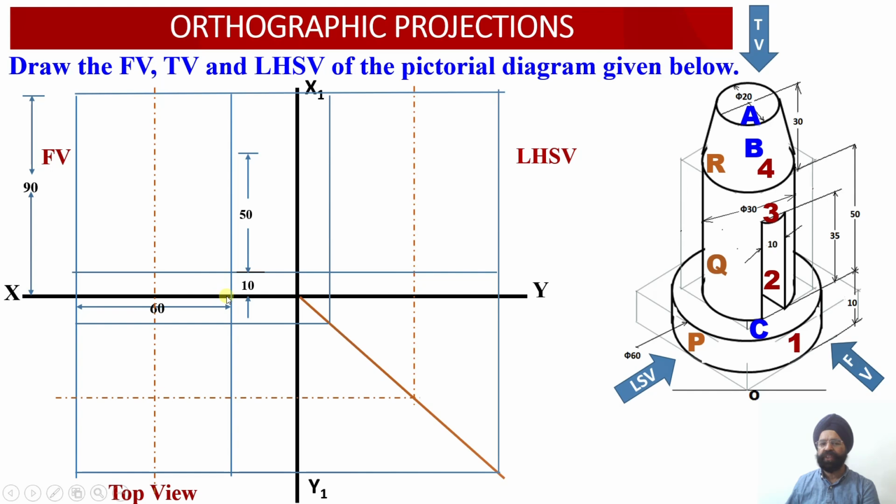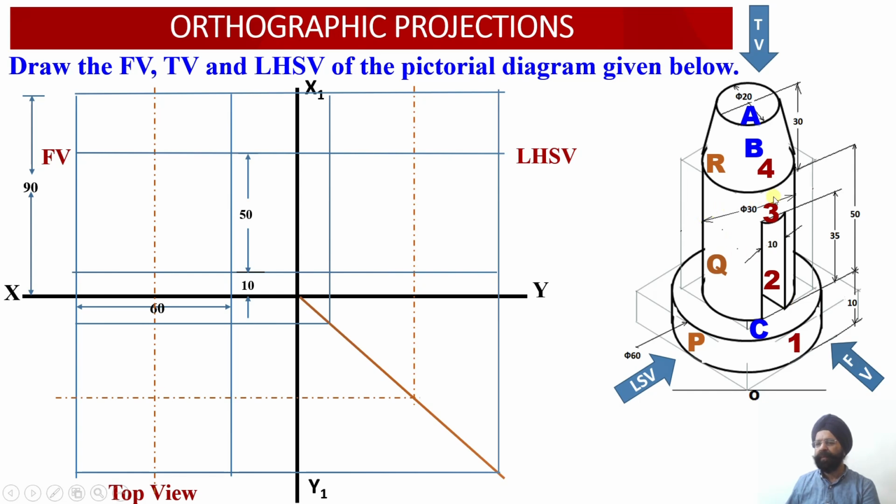So the projections of surface number 1 have been obtained over here, and this is an apparent shape because the original block happens to be a circular block. Now we know that this particular portion is element 2, and element 1 was the bottom block. Element 2 is this circular portion having a diameter equal to 30 millimeter. The bottom block was having a diameter equal to 60 millimeter, and the second element is a circular portion having a slot.